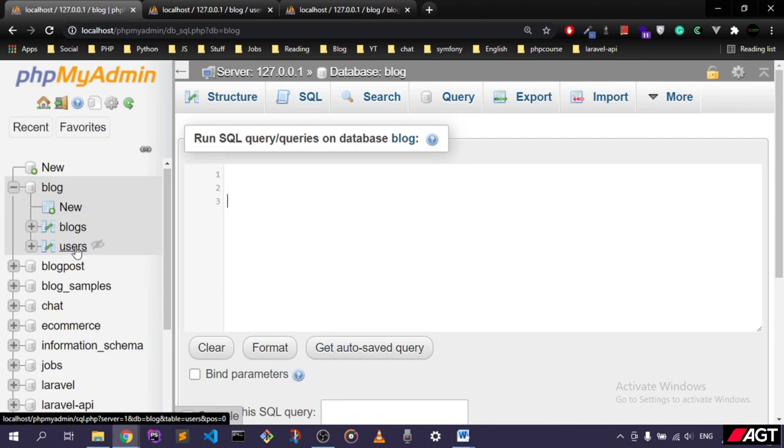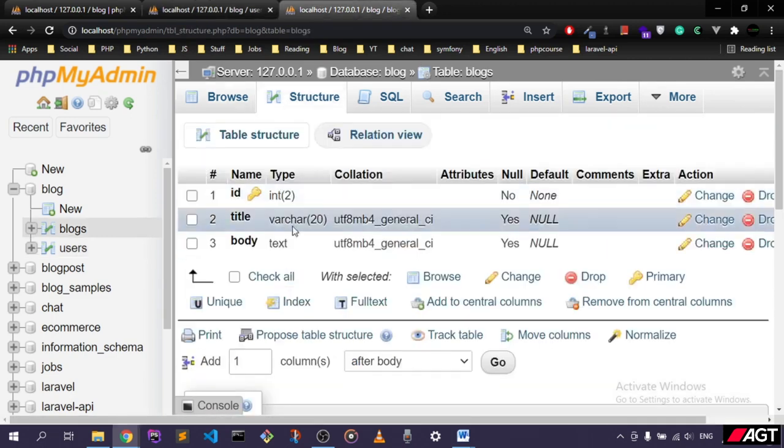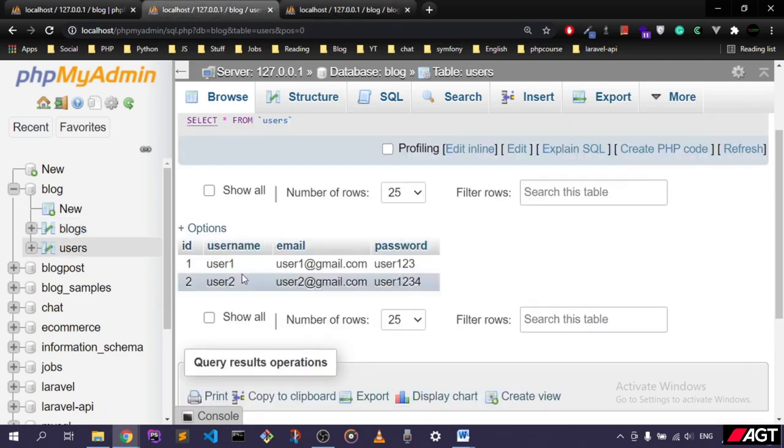So basically right now, if I need to create my foreign key, I need to find some primary key in the users table, and we don't actually have a primary key right here. You can see that we cannot actually update any of this data. But if you go to the blogs table, we don't have any data yet to manipulate. But if we created some data right here, we would be able to edit or update this data from the cells itself.